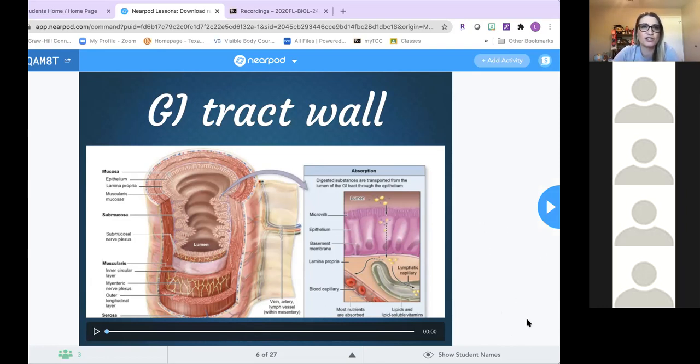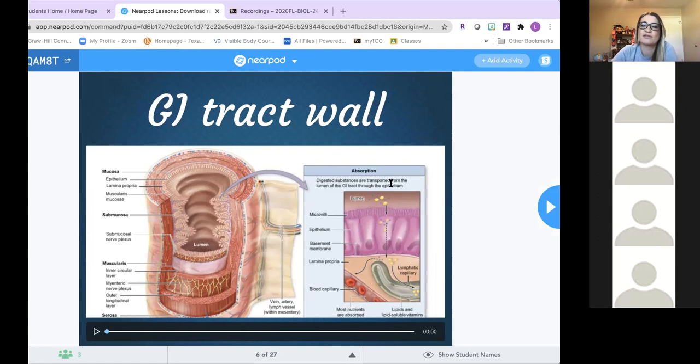Okay, so the GI tract wall. Here we're looking at a cross-section of the GI tract wall, and specifically this is the small intestine. The reason why I know that this is a small intestine is because of those big folds that you can see there inside. But it describes nicely the general structure of the gastrointestinal wall. So it consists of 4 tunics or 4 layers. The innermost tunic is going to be the mucosa.